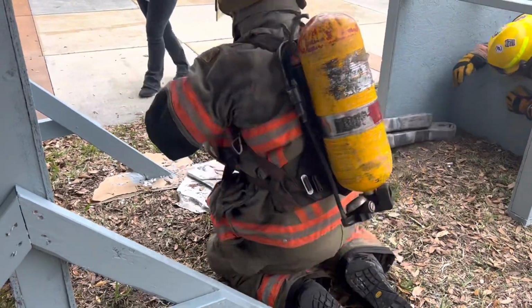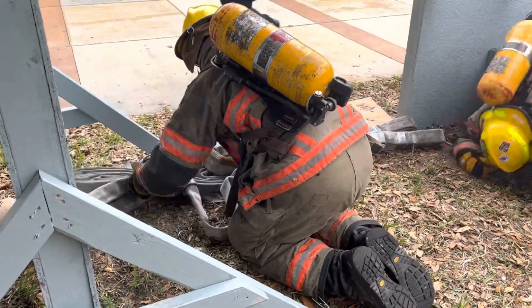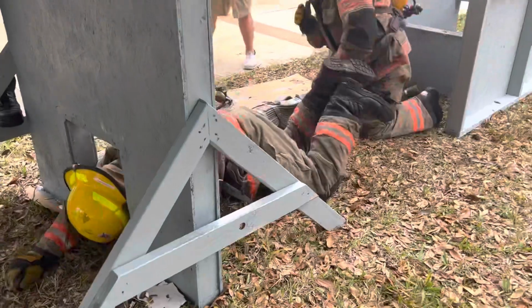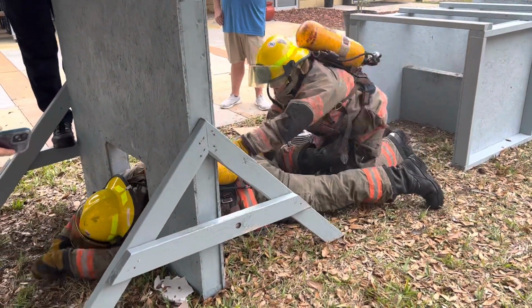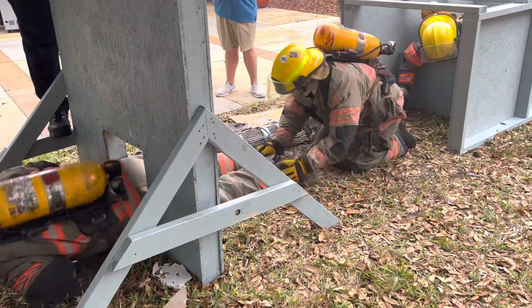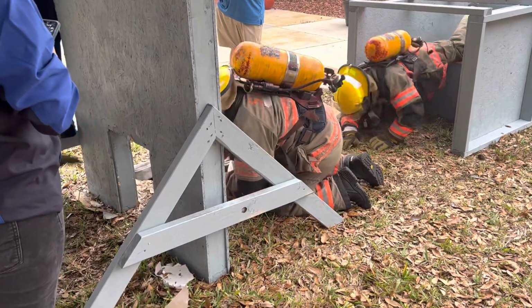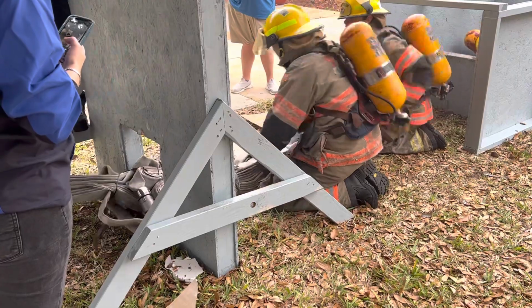Go through first. All right, as long as he's touching the end of the buddy, you're good. As long as he's touching the prop. You can get it. Nice. Very good. Start pulling that buddy through. The victim. Pull it. Good.